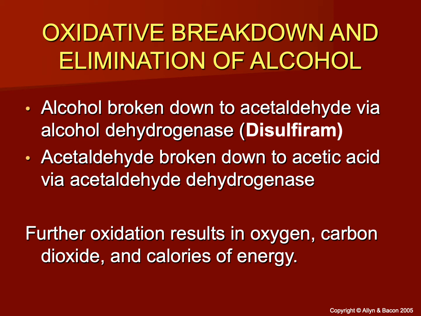So alcohol is going to break down in the first step to acetaldehyde, and essentially you're going to have this enzyme, alcohol dehydrogenase, right? So it's going to go from alcohol to acetaldehyde via alcohol dehydrogenase. And so really the first part of the name is what it's starting with, and then it ends in ASE, and as you can guess, this basically takes off some of the hydrogen atoms on the molecule.